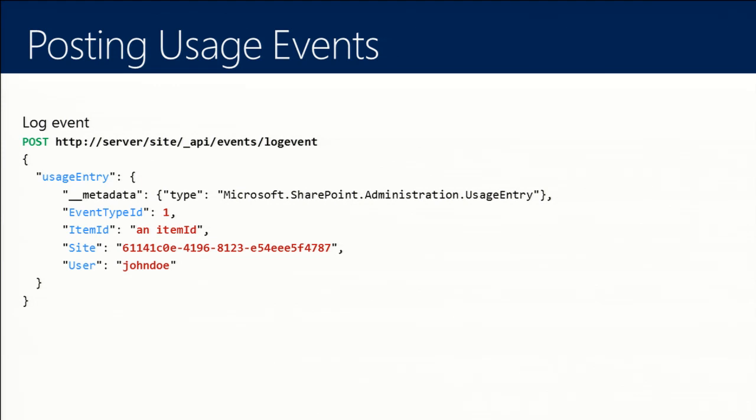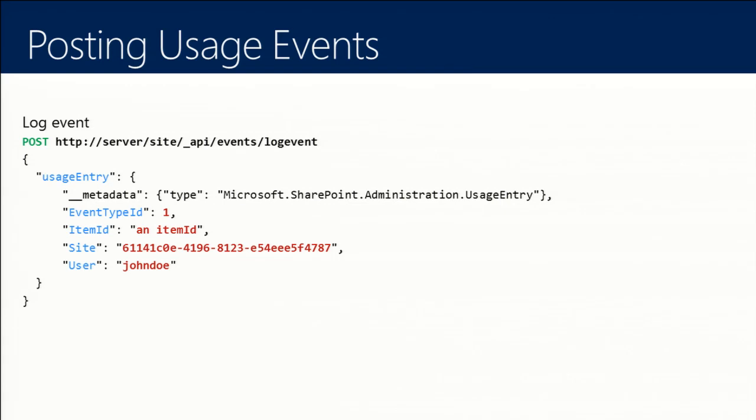You have just to specify the usage entry. You have to give it event type ID, which you get more information on if you read up on analytics. You have to specify the item ID, which is used for the algorithm, but usually use the same item ID as you use in your catalog. You can pass in the site to limit these recommendations only for a certain site collection, for example. And you can even scope it down to have just a sub-site. And you have to give it some user identification. And that's very important. I think that's the most important part in this REST call.